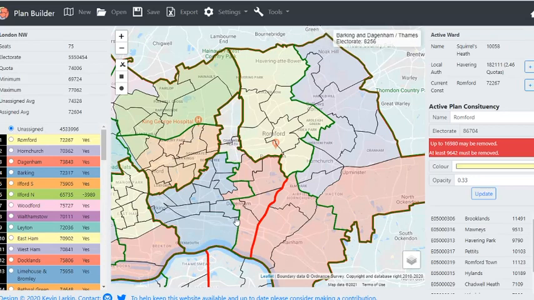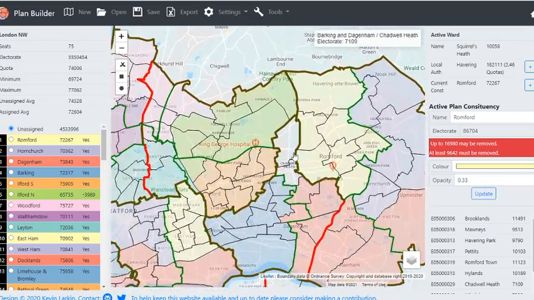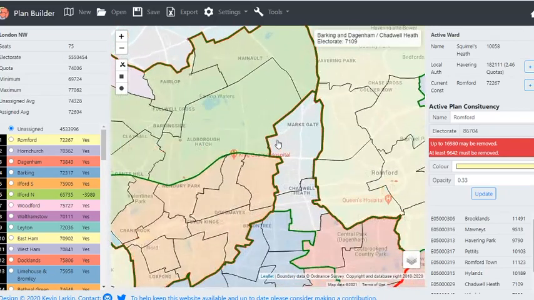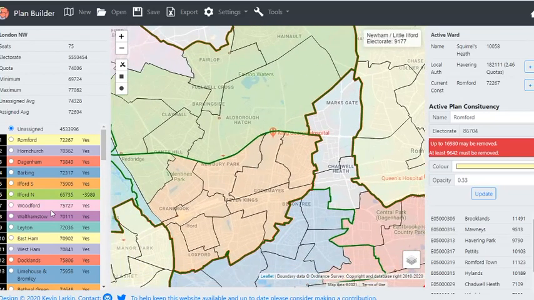So now, okay. Without splitting wards, we've got this arrangement in Havering, Barking and Dagenham, leaving Chadwell Heath to go into a Waltham Forest seat. Now it would make sense for it to go into Ilford South rather than to be connected with Hainault and Fairlop up there. So put these two in here.